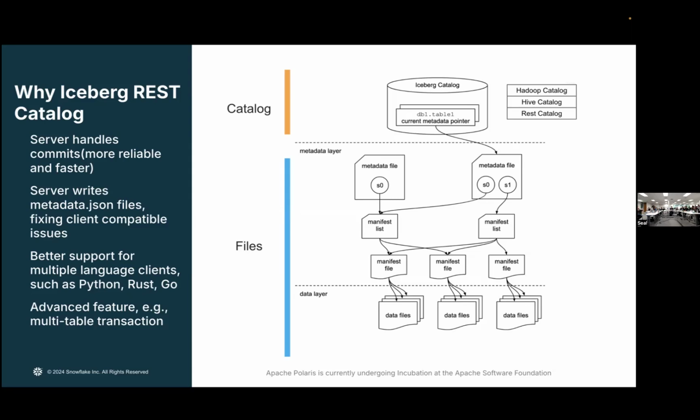So server, you mean the catalog server? Yeah, catalog server. So previously, until today, say when I use a Glue catalog, you mean to say if I use Spark, Spark is accountable for all the writes? I'm actually not so familiar with Glue, they're quite keeping evolving. Glue also adopted the idea of the REST catalogs probably recently, which I'm not sure. But for the Hive metastore, it's definitely that type, right?